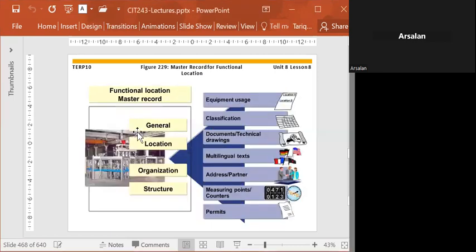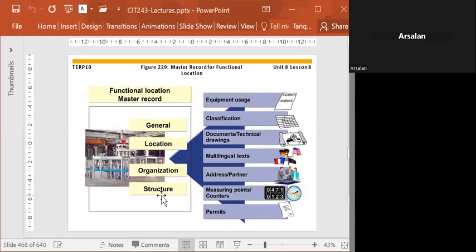Now, when you create the master records for the functional location, you have to enter these four pieces of information. And by the way, these four, general, location, organization and structure, you may get a question in the certification exam about the functional location master records.